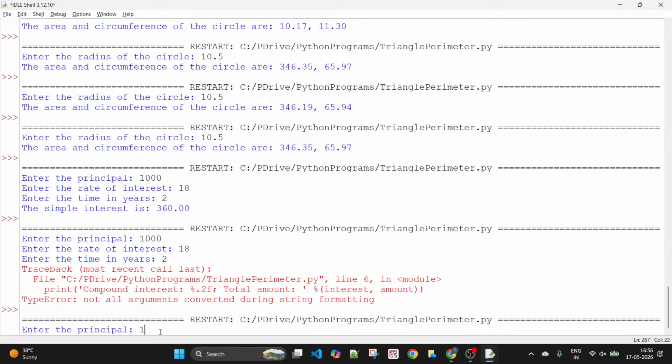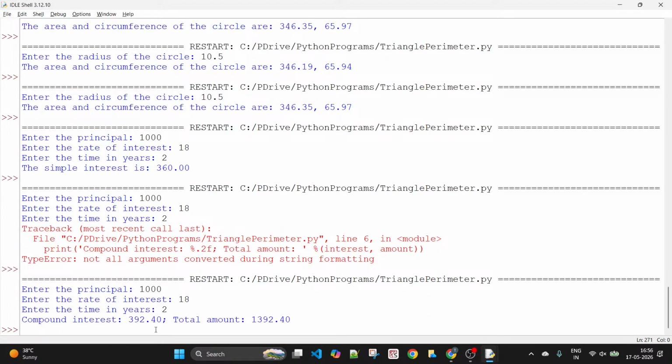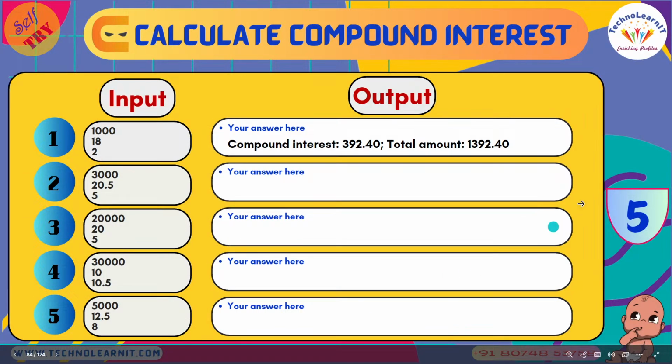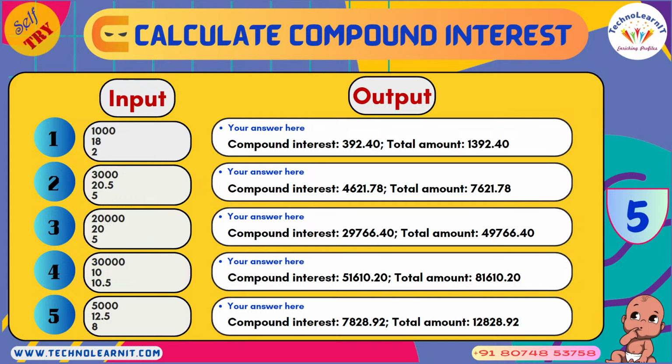So now 1018 under 2. Yes. So 392.4 is the compound interest computed and the total is 1392.4. Yes, right? You can also try the same with the rest of the programs, the rest of the input, and make sure you produce the output as expected.